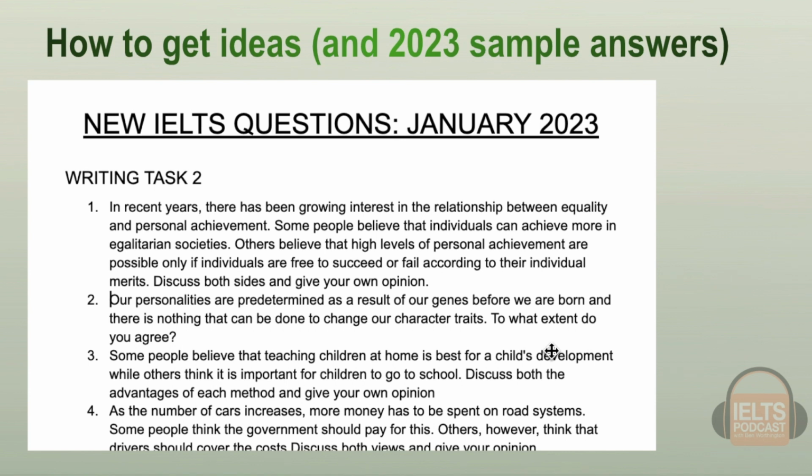Body paragraph 2, the advantages of going to school. You learn about other cultures and other religions, for example. Two, you get to be made socially more adept and don't end up like a weirdo. No, I'm just joking. You get more socially adept, more socially aware, and build social skills. Two, you're more likely to practice team sports because there's more people there. Team sports are crucial to a child's development. So I've easily discussed the advantages of both ideas there.